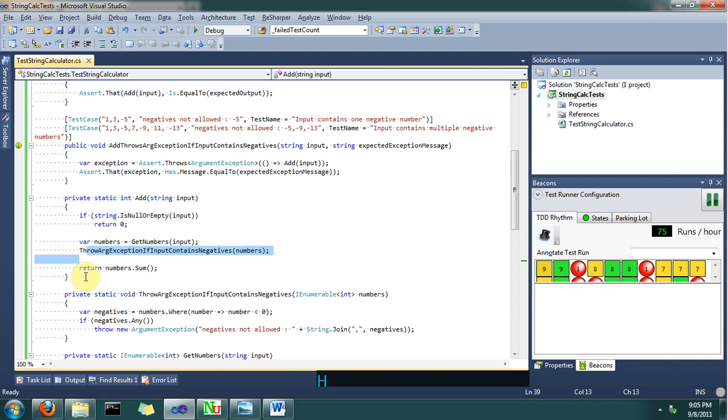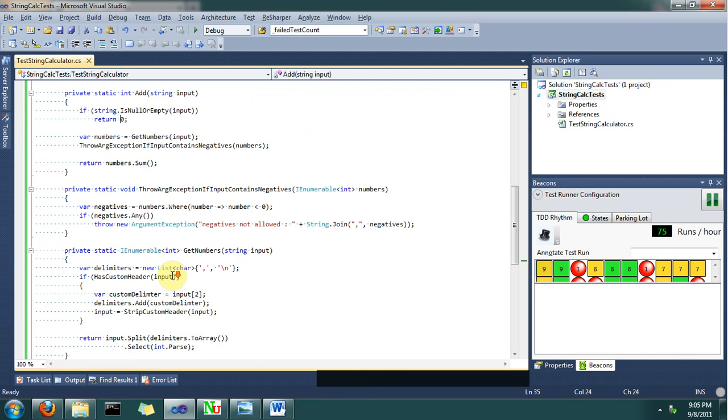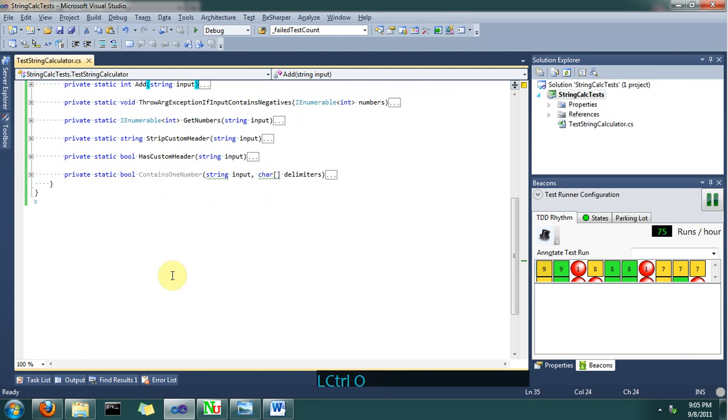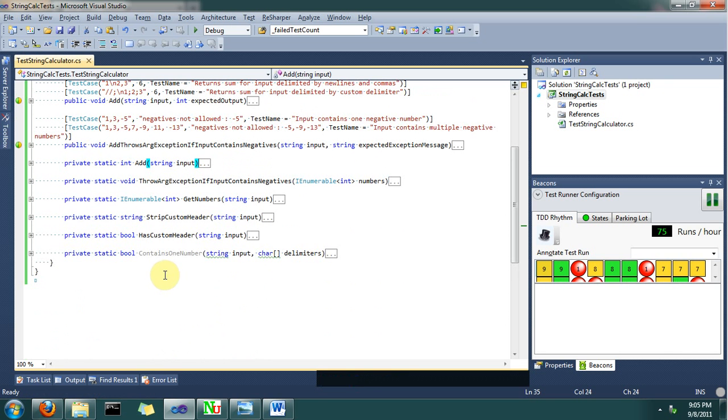That builds. Okay, it's good enough. Let's minimize everything. We have an unused method here. Just use Resharper to get rid of that. Okay.